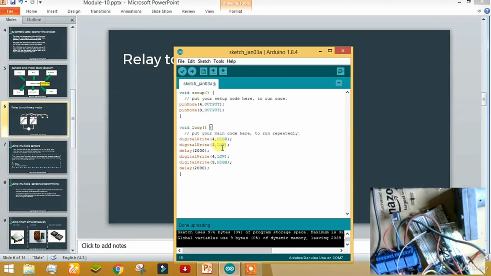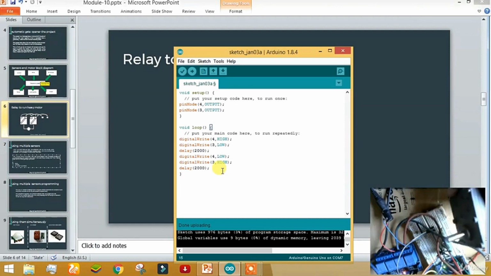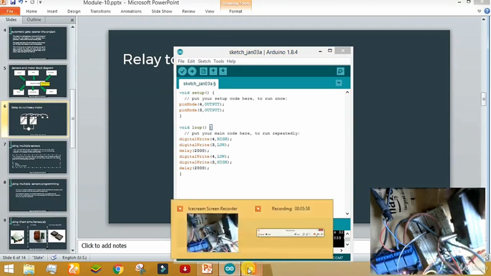You can see that relay one is switched on, another is switched off, so it will rotate in one direction. Vice versa is then done, so that the motor can be rotated in the other direction, and it will rotate for 2 seconds. Let me show you once again. Here you can see the rotation of a heavy motor with the help of this relay method. Okay, this was the introduction here. If you have any questions you can ask me, or else, thanks for watching.